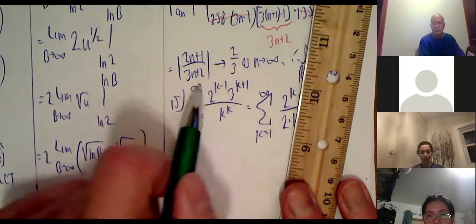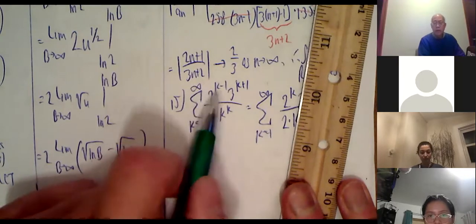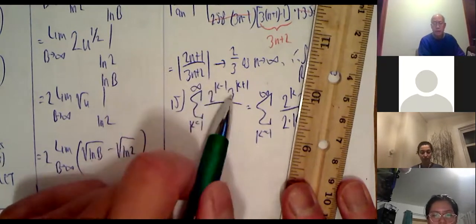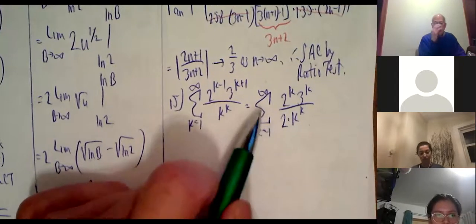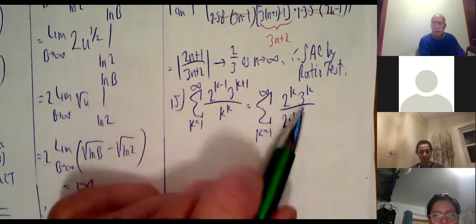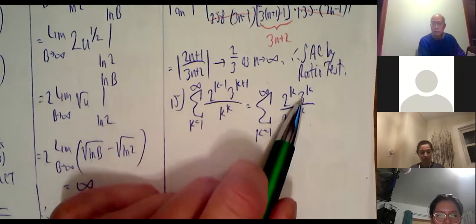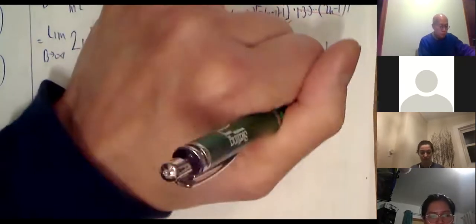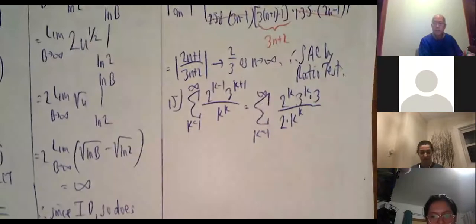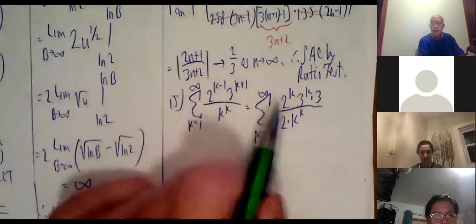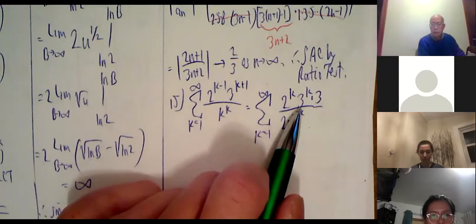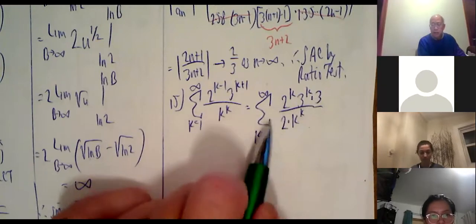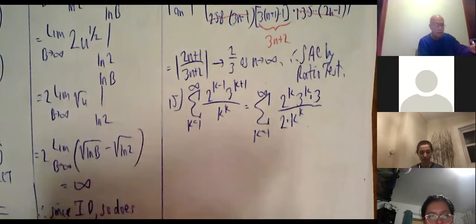Okay, so again, the game I'm playing is to say, I wish they all had an exponent the same, like K. So I just do it, and then just adjust. Okay, I'm supposed to have 3 to the K plus 1. So how should I adjust this? Multiply by 3 on top. Right. Now this is 3 raised to the K plus 1, agreed? So I'll just separate the 3 and the 2 and work on these.